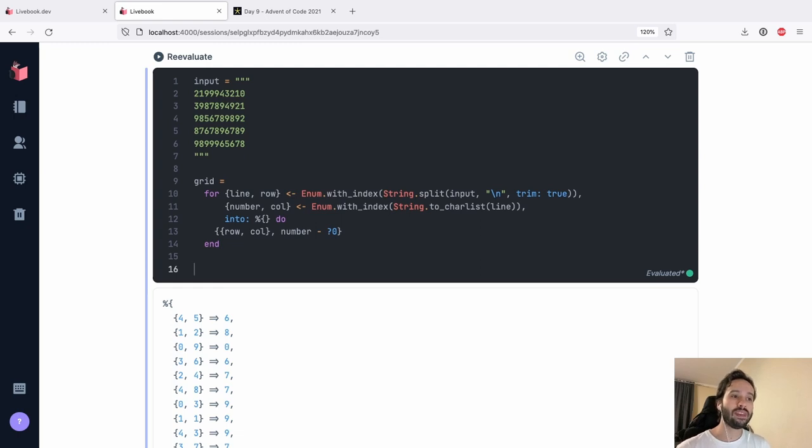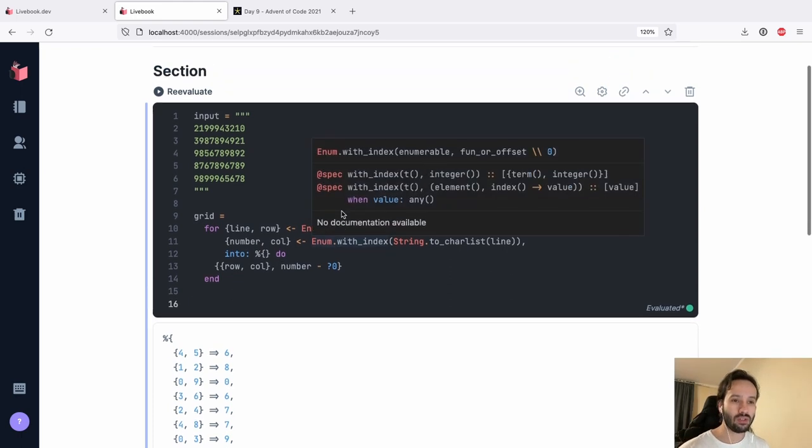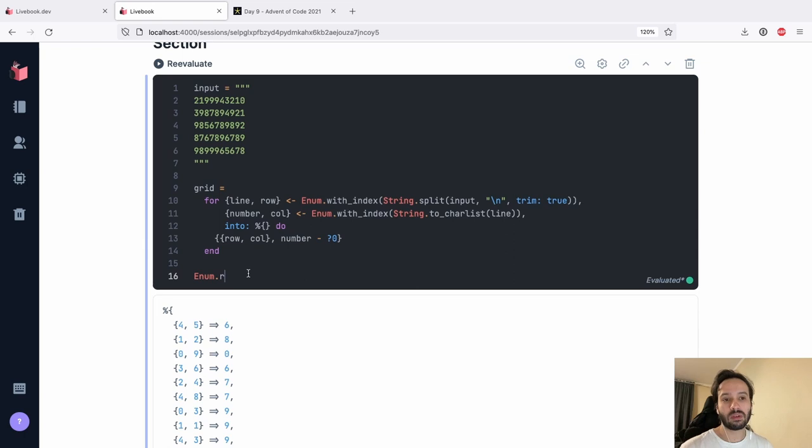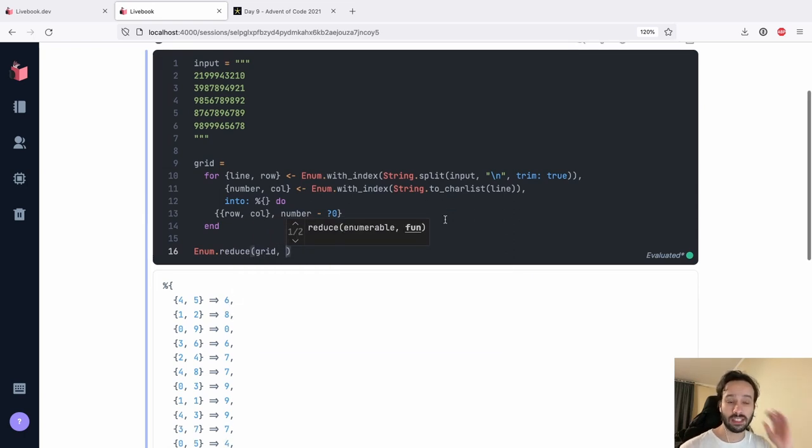So the way I'm thinking about finding the lowest points is to go literally point by point and see: hey, am I the smallest of my neighbors? Okay, how are we going to do this? We could use a reduce. This is equivalent to reduce, but now we're going to reduce over the grid. Wait, no, do we want to reduce? No, we want to filter.